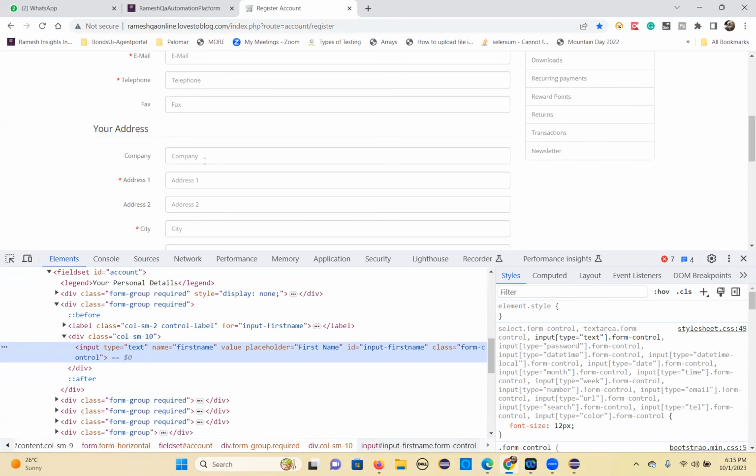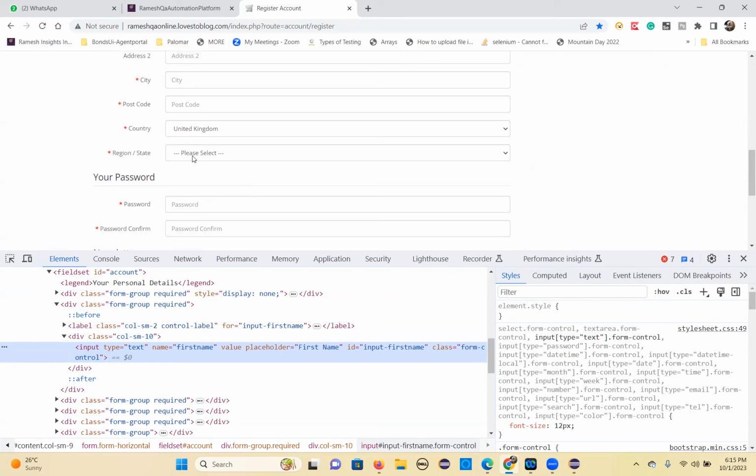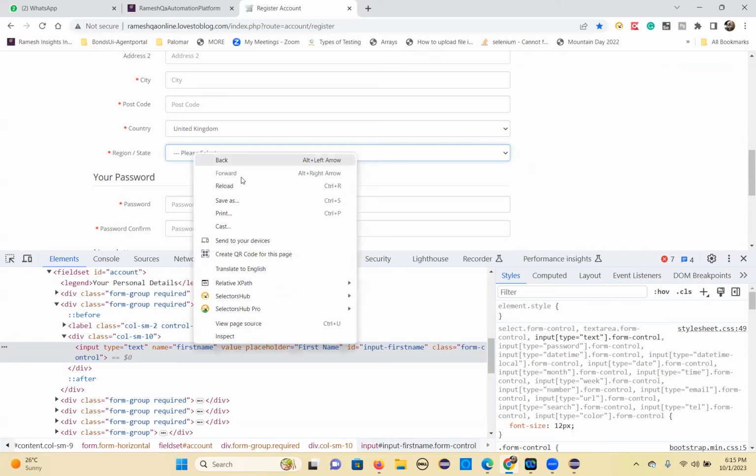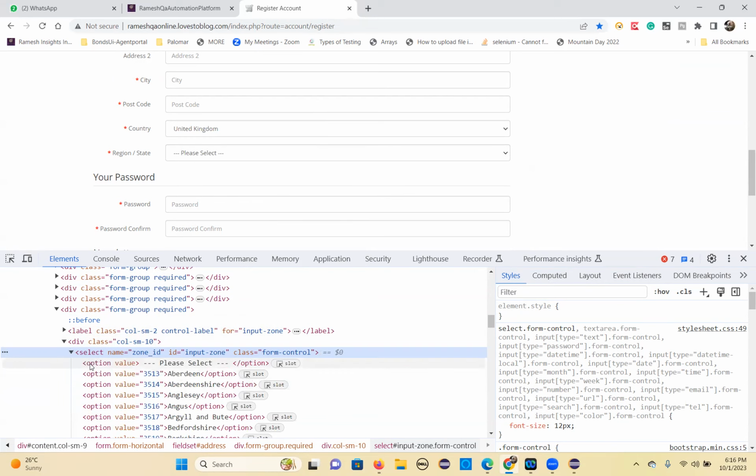That's the standard. Then there is a drop down. Drop downs are going to have the select tag. The drop down options are going to have the option tag.